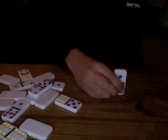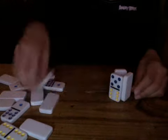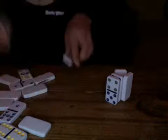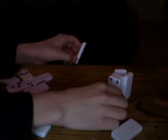So on this domino trick, you just have to put a vertical domino and put two dominoes in front of it. And then you put a domino whichever side you want it to go. And then you just put two dominoes in front of it again, and you keep doing that.